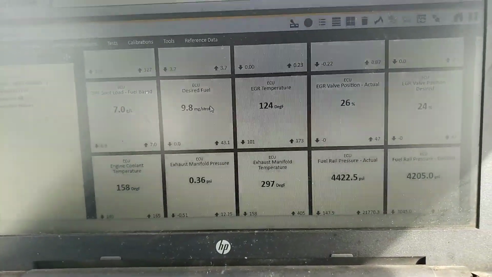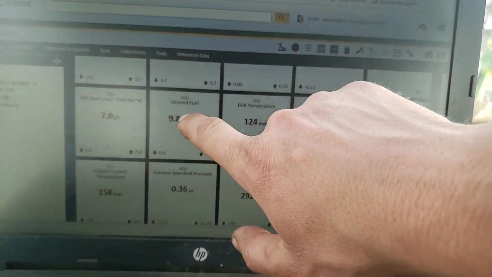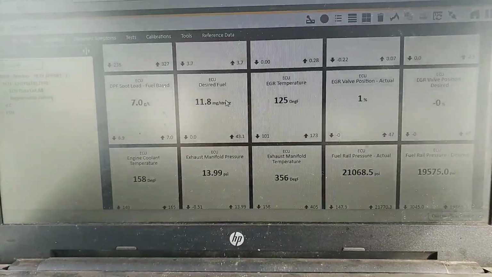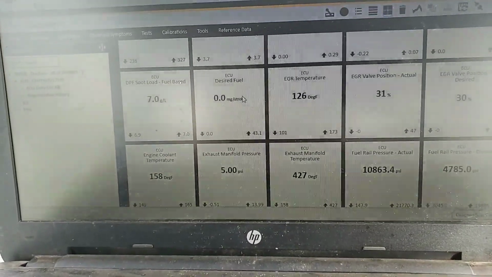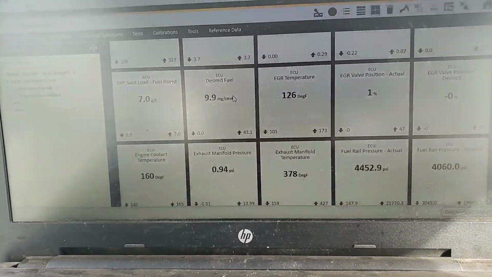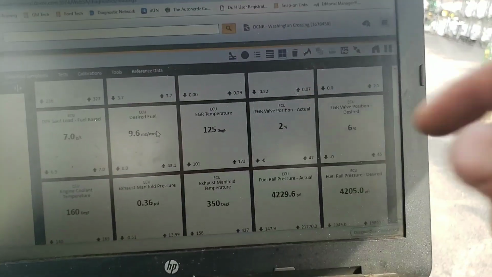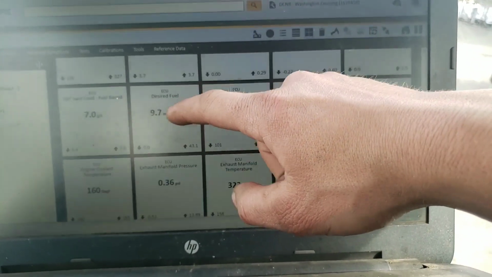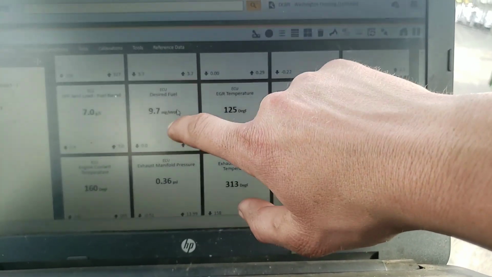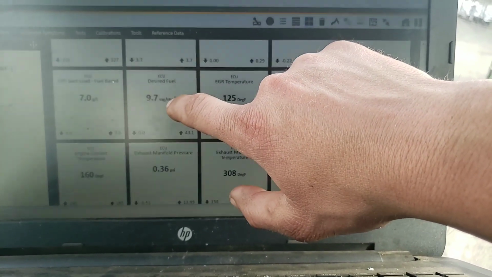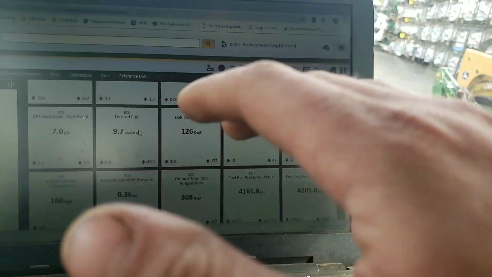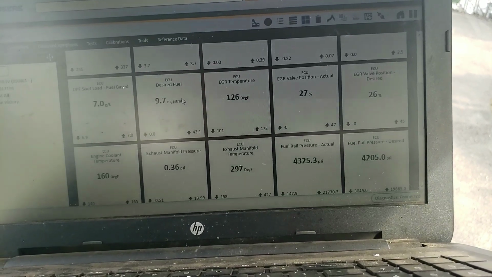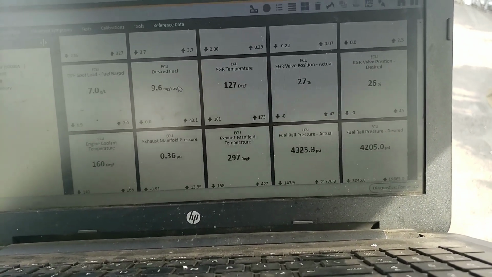So notice where our desired fuel is. Keep an eye on this. We're going to rev it up and then drop it down. And notice how we have fuel cut there. So that's good, that's interesting. Do we really care about that? We do, because knowing, number one, normal milligrams per stroke gives us a general idea of overall injector health on the machine. If it's commanding more milligrams of fuel per stroke, we have an issue.